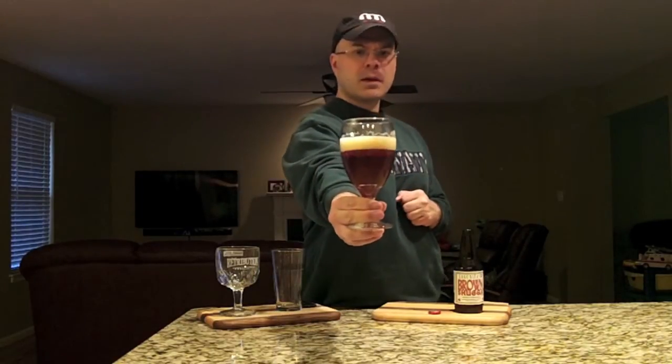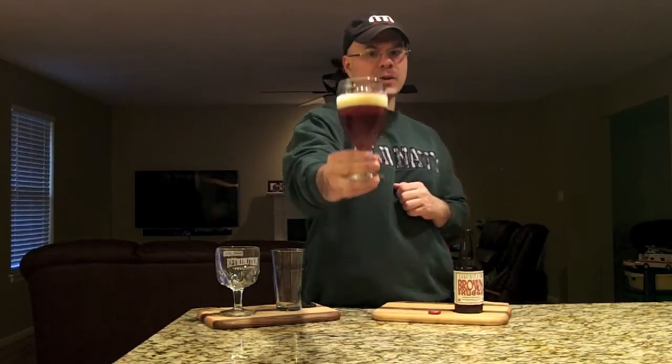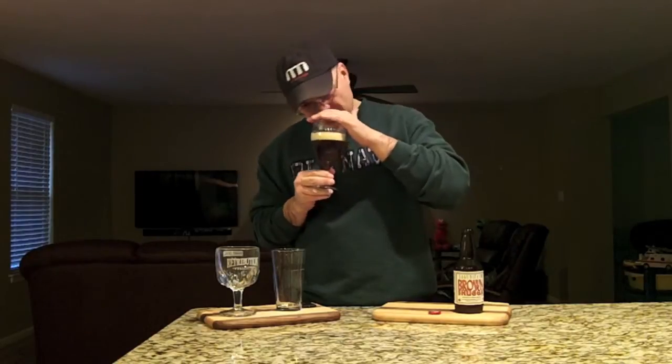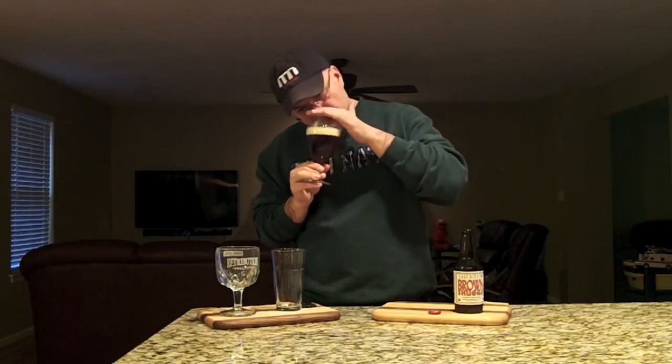So, let's get a nose on this. Quick look before that. Look at those alcohol legs and lacing already forming up on that bad boy. Let's get a nose. Oh yeah, nice hops, man. Lots of sweet brown sugar in the background. Malt, caramel, citrusy and fruity, a little bit piney. Man, juicy, making me ready to drink on this. Just a lovely smelling beer.